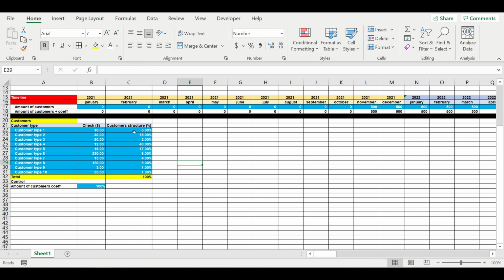So here we just allocate how these 500 customers are structured inside the different customer types.